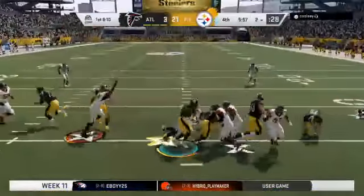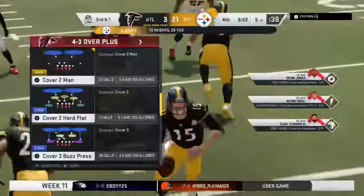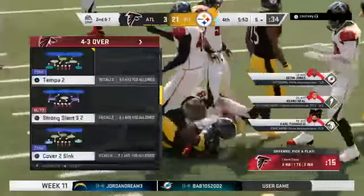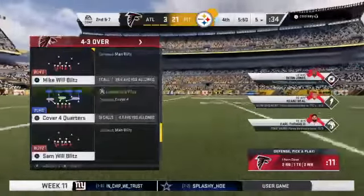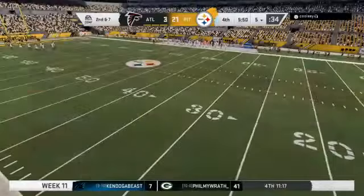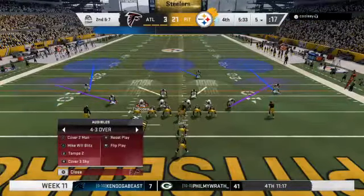They'll start the drive with a carry by Jones. And he's able to get him a small cushion before being taken down at the 5, a gain of 3. 3 yards on the pickup there, and it'll be second down. 2nd and 7 at the 5-yard line. 3 yards on that last carry. Here's 2nd and 7.